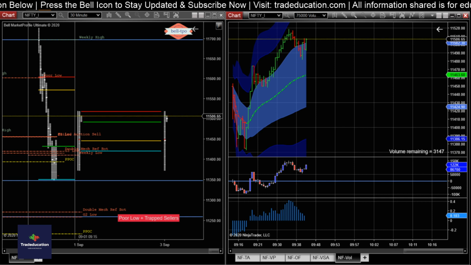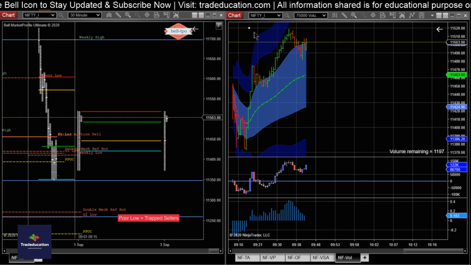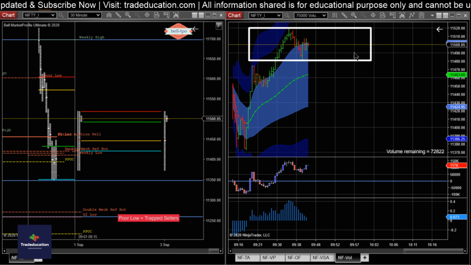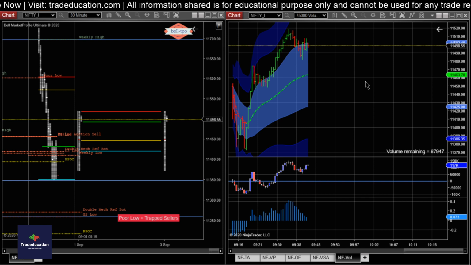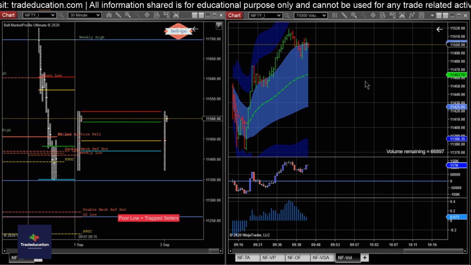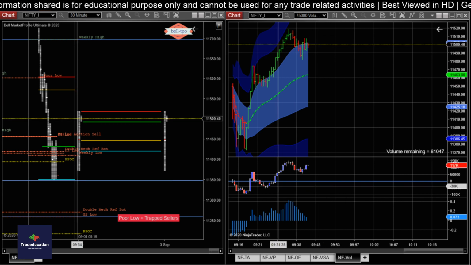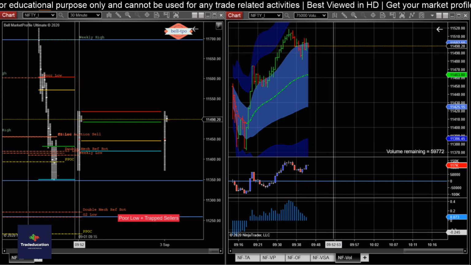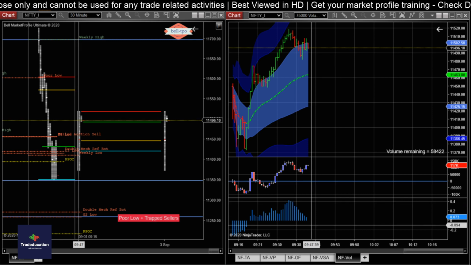So let this range. So if you see, this is the range. So let this range be broken, and then you can take the trade. Currently, the auction is trading above POC. Okay, so choppiness action is seen. No clarity from the delta, but the balance of power is shrinking. It's showing that sellers are stepping in, but this can be a trap move.